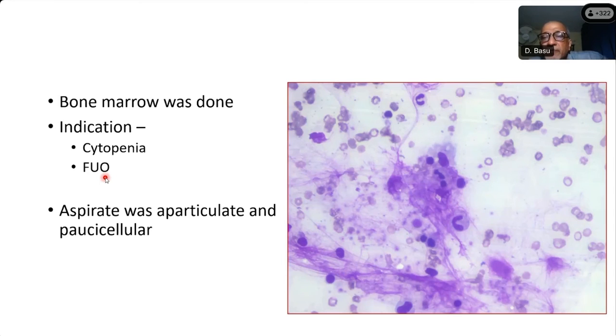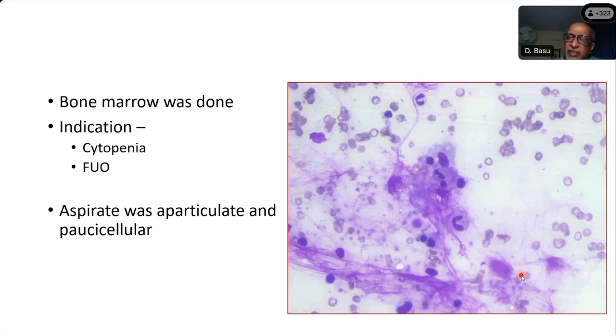So basically, we can see that the bone marrow is paucicellular, and here the areas of fibrosis are also noted. What are these pink strands that you're seeing? It can be a gelatinous transformation or the areas of fibrosis. This is an aspirate, Shiri. So usually we don't get fibrosis, or the fibroblasts don't come out into the aspirate. We get a paucicellular marrow.